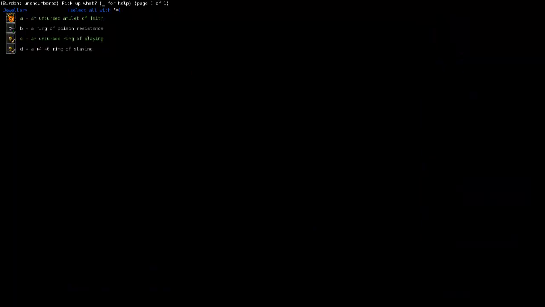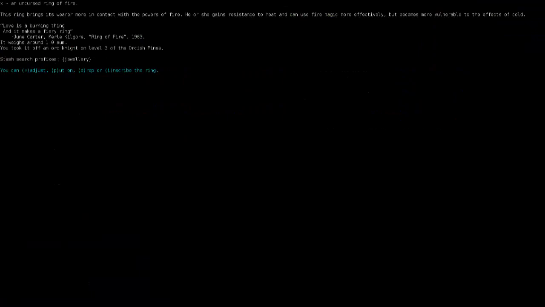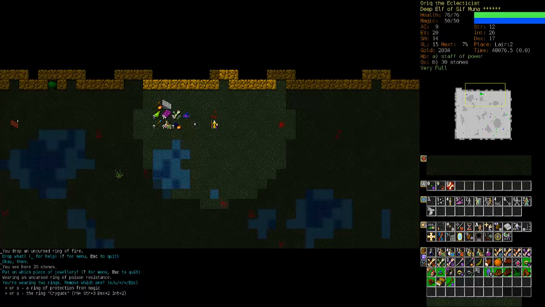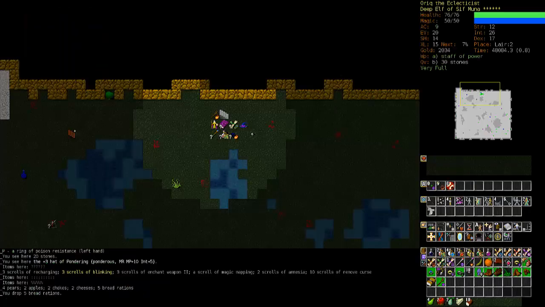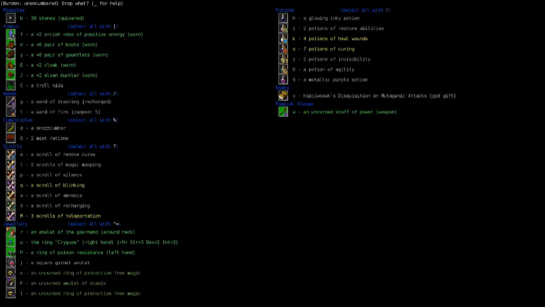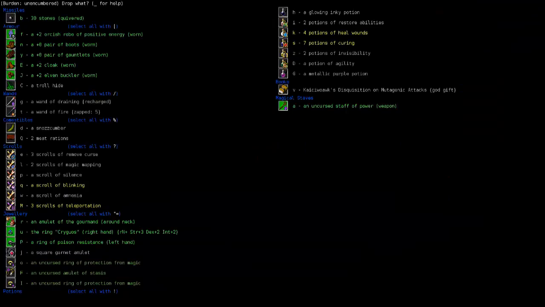This game isn't giving me much in the way of consumables. Let's see what we can drop here. Ring of Fire, we don't need that. Protection of Magic we want to keep, and we will want to put on our Ring of Poison Resistance. There we go. Let's drop some of this perma food. We're not going to need 5 bread rations. And let's drop the orange as well. I believe everything else is alright. Can drop the scroll of recharging, and we can pick up 2 more scrolls of remove curse, and we will also drop the troll hide here.